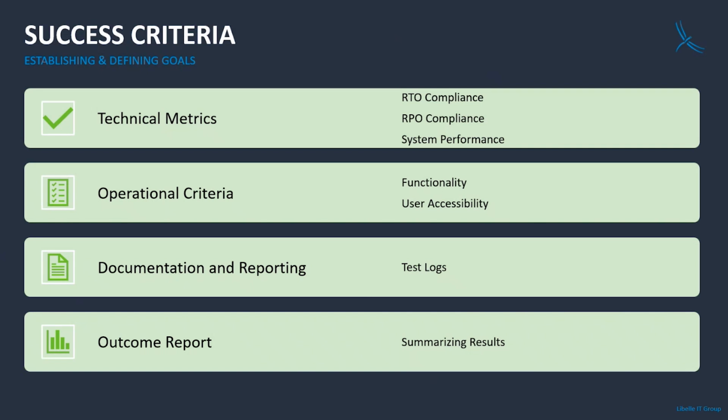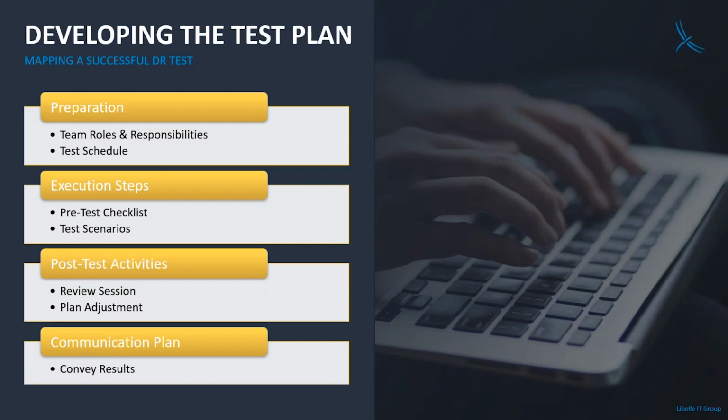So then about the test plan, first there's the preparation. We need to define what the different team roles and responsibilities in the test are. Who does what? Then we need to create a test schedule of when we will do the test and what action items are to be done.